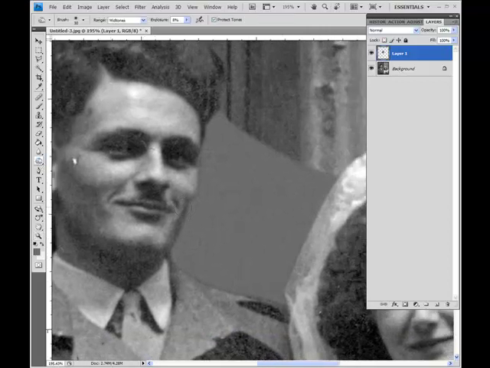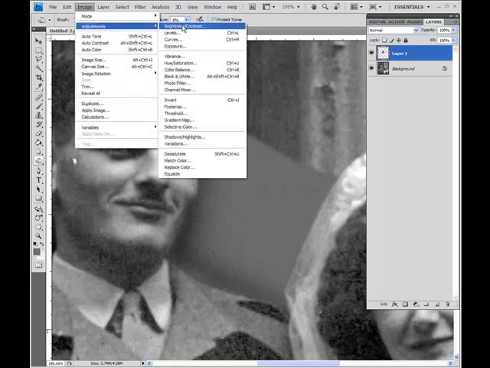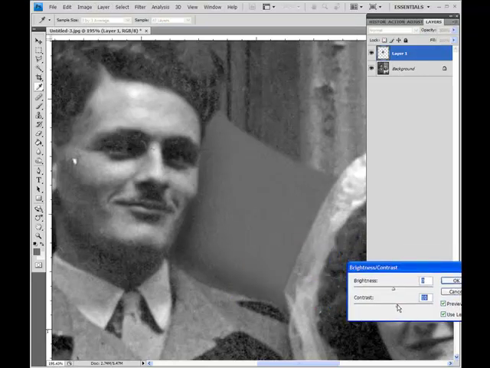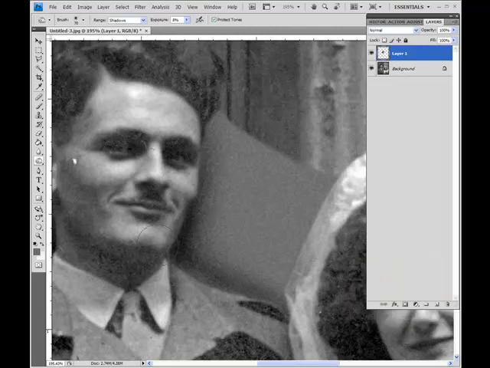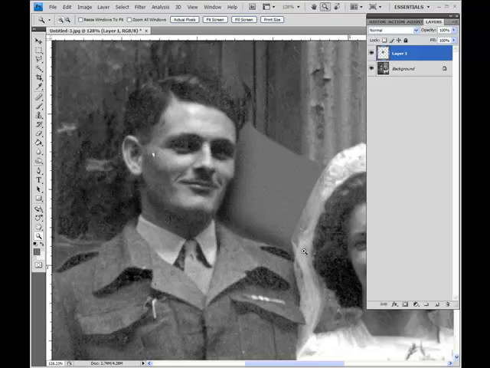There's several things you could do here. We could match in some shadow if we wanted, make it a bit more convincing. We could lay on another texture from another photograph, maybe some trees or something that perhaps wasn't as grainy as it should be. Set the mode to darken, or even if the grain wasn't stark enough, you could add perhaps some brightness and contrast to the grain to make it more pronounced. You see how that's jumping out there. In fact, that does seem to match a bit better, a little bit more pronounced grain from here, matching here under his chin. So that instantly gives you a grain that matches the image.